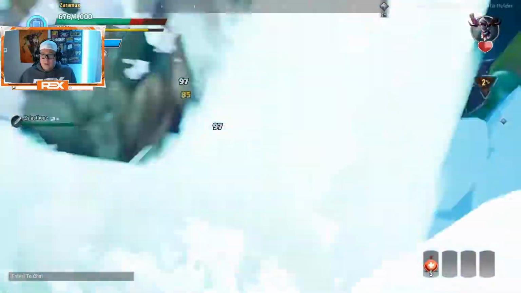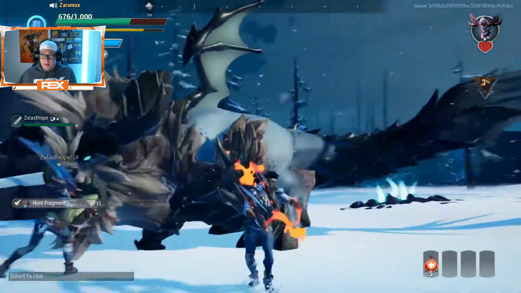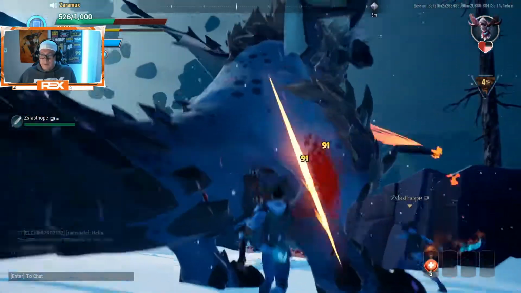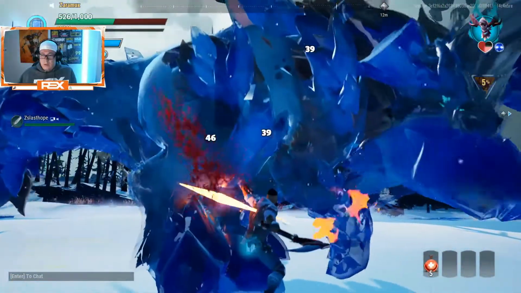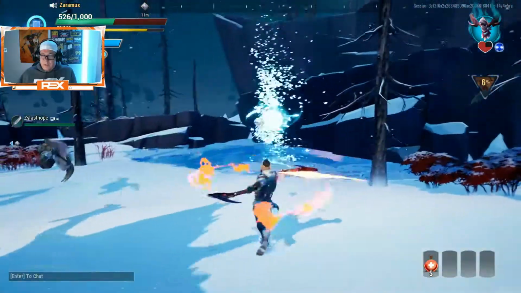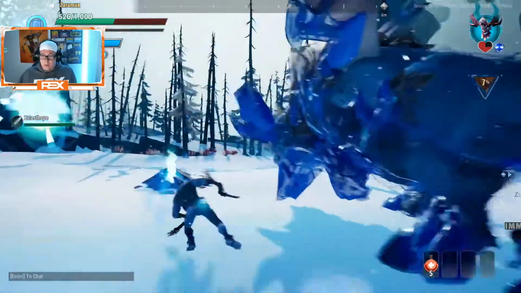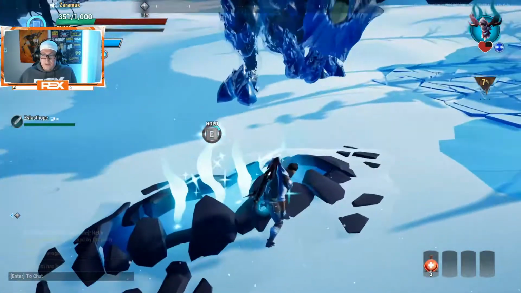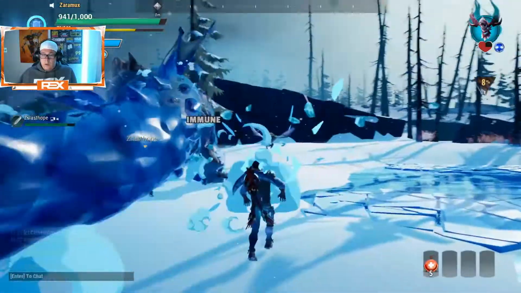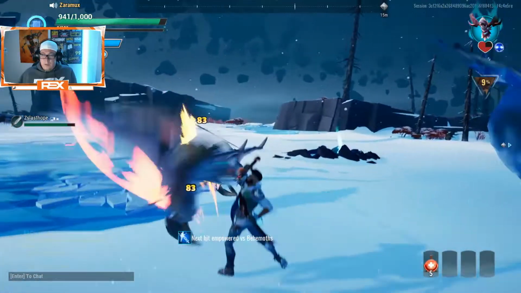Oh, I didn't dodge it. Oh, because I'm pressing the wrong button to dodge. Wow, she hits hard. Oh man. This guy's kind of tearing me up. Kind of little minion things. Okay. Oh, I'm definitely gonna use this now to heal. Minion things.